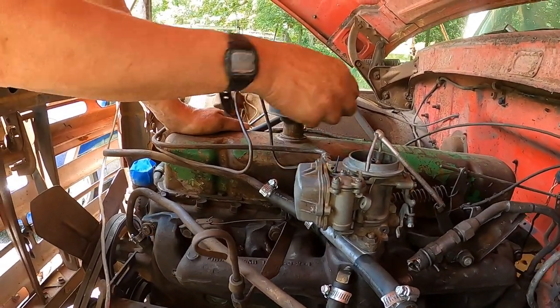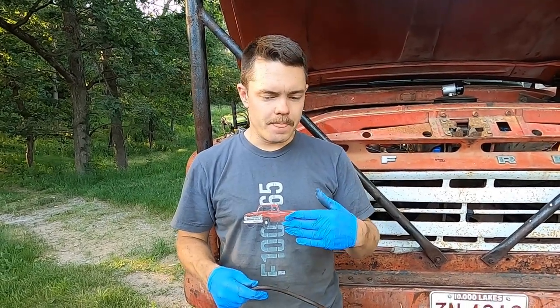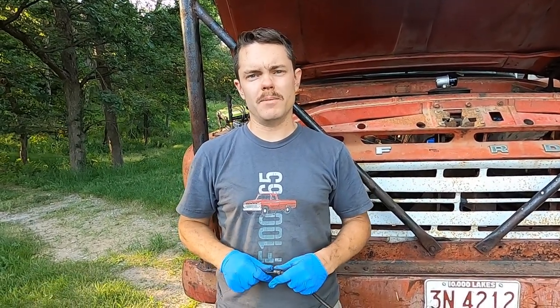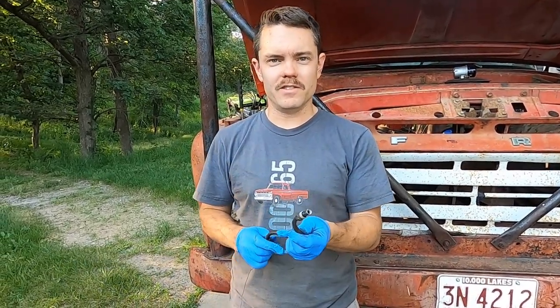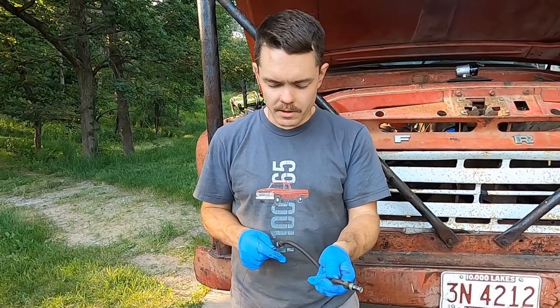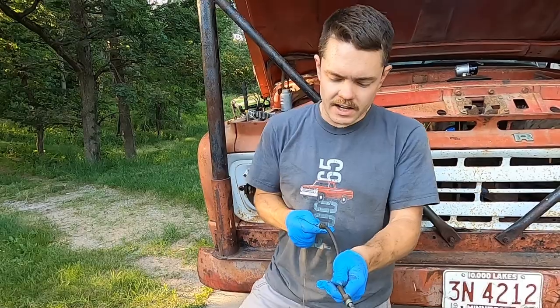Sweet. Going to put the fuel line on here. Turns out I did have the fuel filter bracket on the correct way because it contacts something on the engine block if you put it the wrong way. So I did all that work for nothing, but we got some engine safe enamel on it and put it back on. Didn't have to redo the plastic dip, but going on, I realized there was some mud dauber stuff in the end of this fuel line that's coming from the fuel pump. So I'm going to try to shove some wire in here and take it out.